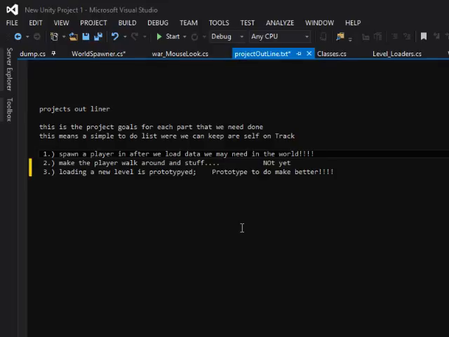I do have a player that can walk around, and he does accept gravity and things, so I guess. Spawn the player. Player spawns. Loading not done.